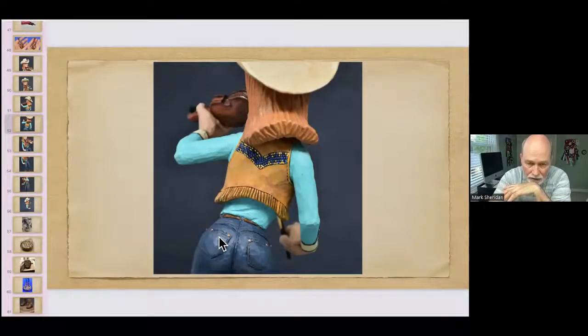These little pins are, again, the ends of straight pins, put in exactly the same way. I wanted them to look brass, like a brass rivet on a jean, so I came back and just touched that with a paint called Worn Penny.